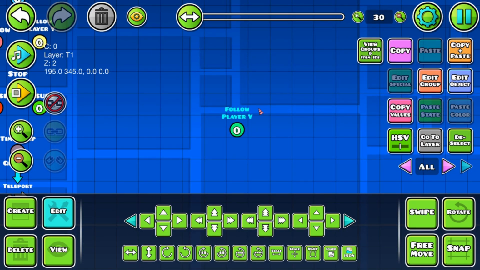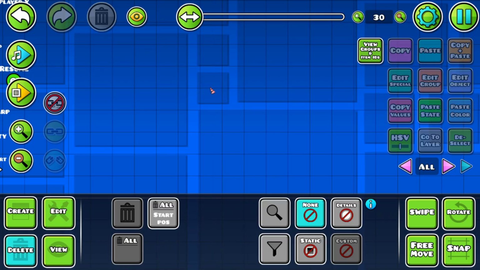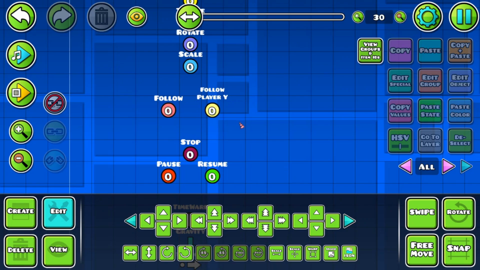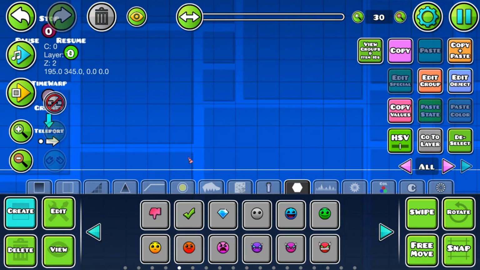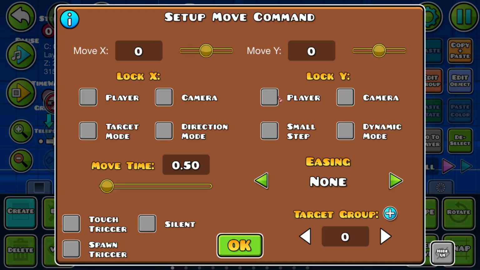Now onto follow player Y. It's very simple as well. Well, it's a little bit more complicated, but it's just because there are more variables. So one might think, why do we need a follow player Y, having in the move trigger a lock to player Y?